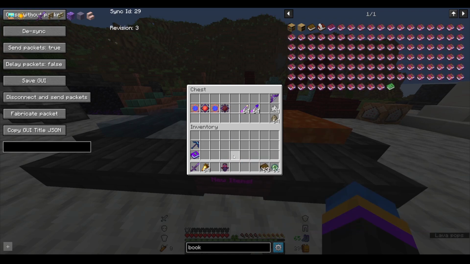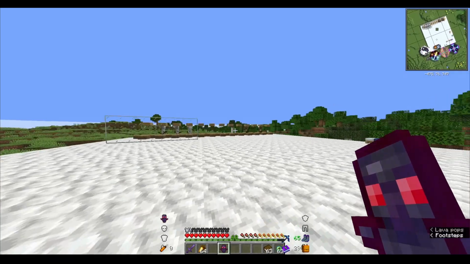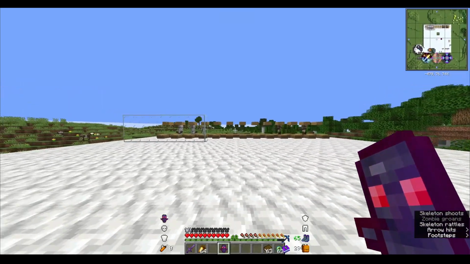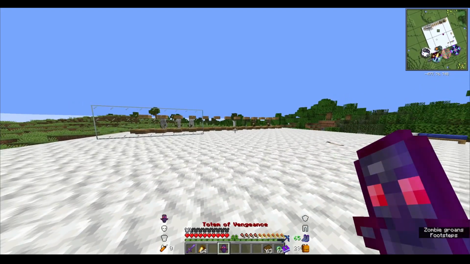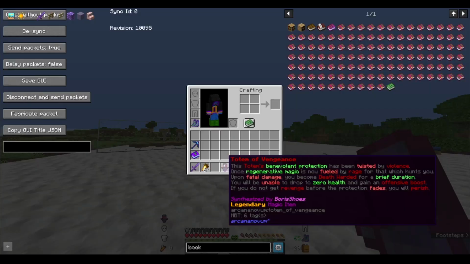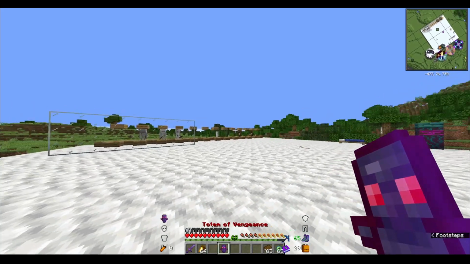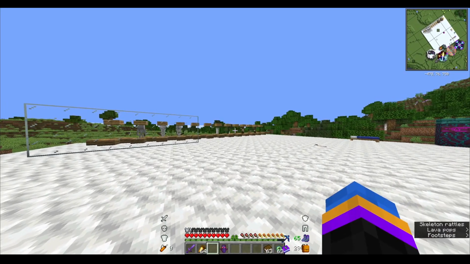Next up, we have the Totem of Vengeance. This is a fun one, because it's a normal totem, however, instead of giving you a bunch of regeneration, health, and other effects like that, this will make you unkillable. And once you're unkillable, you'll also get some strength and speed. The gimmick with this totem is that in order to stay alive after the effect ends, you have to kill the thing that almost killed you.